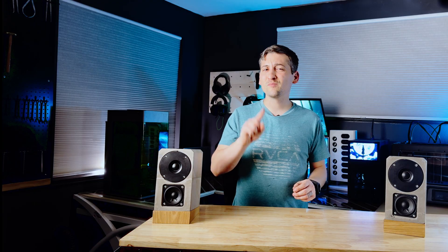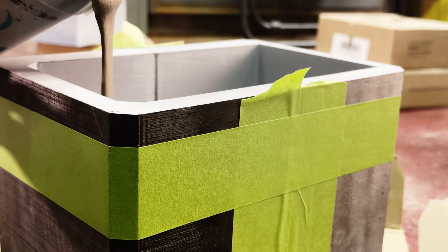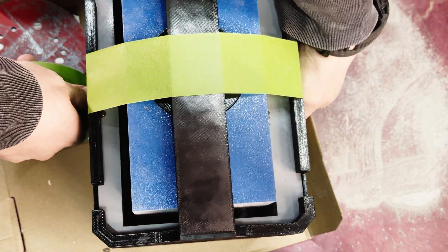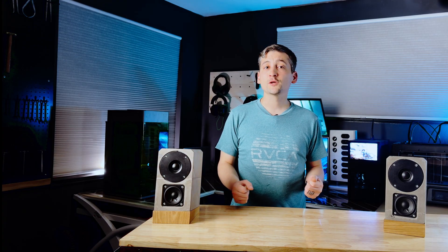The pour itself is pretty straightforward — you add water until it flows nicely. The one big mistake I made was using a power mixer, which whips a ton of air into the mix. I really should have thrown it in a vacuum chamber to degas it first. I poured the bottom up to just below the speaker cutouts so there wouldn't be voids hiding under the inner core, then dropped the central plug in and locked it with the retainer. The plug, being lighter than concrete, immediately tried to float, so I taped it down and put a 25-pound dumbbell on top while it cured. Once it set up, the inner plug just pulled right out. The handle did its job really well — and that's when problem number one showed up: the backside was riddled with air pockets, which probably means the walls are full of tiny voids too.